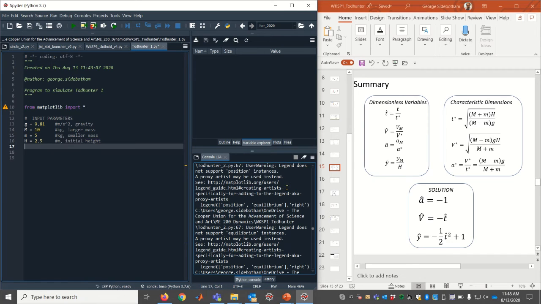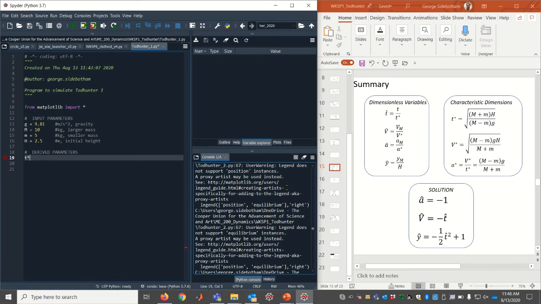So now what I want to do is to create derived parameters. So for a derived parameter, the input parameters are pure numbers, and derived parameters are some kind of calculation based on them. So I'll call it T star. I don't want to put an asterisk. Although actually, I'm going to try that. I'm going to write T star.